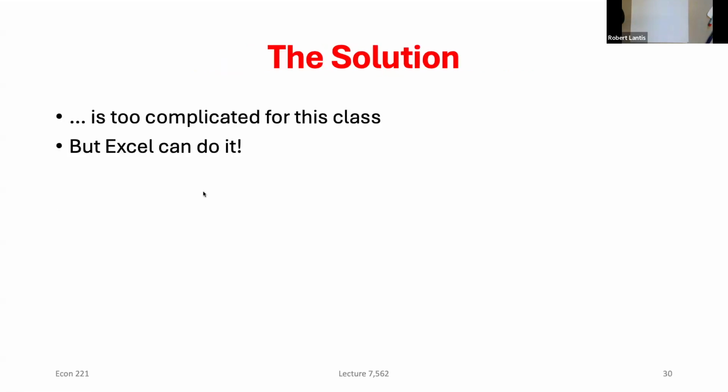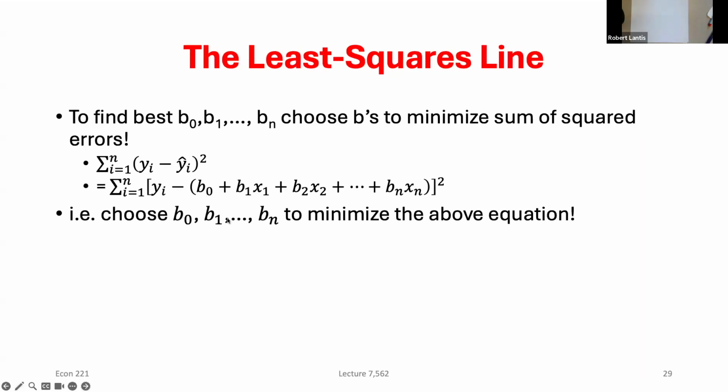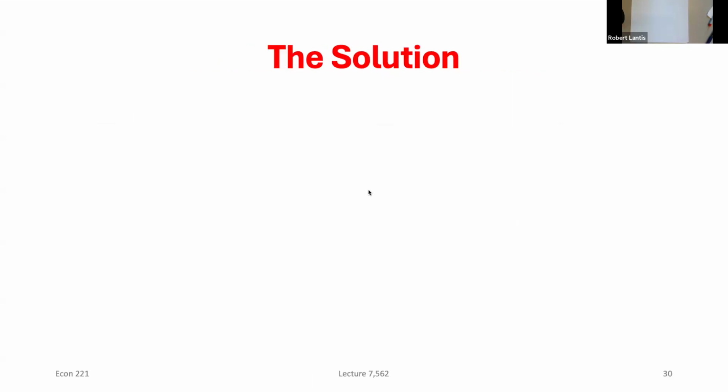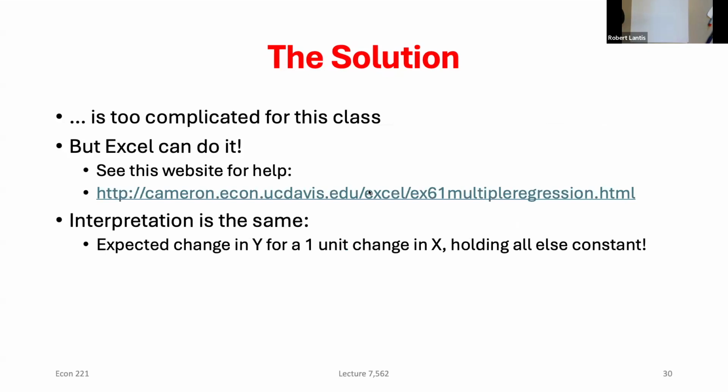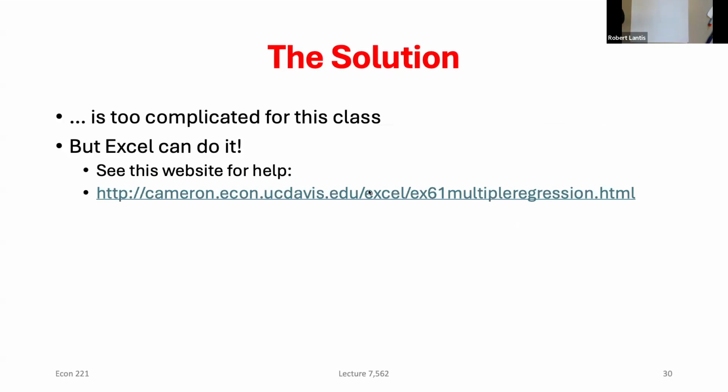The math is probably a little bit too complicated in terms of the prerequisites for this class, but Excel can do all this math behind the scenes for us, and the procedure is really the same as what we talked about with just one independent variable. You take a derivative of this function with respect to all of these coefficients. You've then got a set of equations with the same number of unknowns. You can, through some complicated math, solve that. If you're interested, I put a link that goes through the steps a little bit more, but I don't expect you to go through this or be able to reproduce it. We're going to use Excel output in order to obtain these coefficient estimates, these slope coefficients.